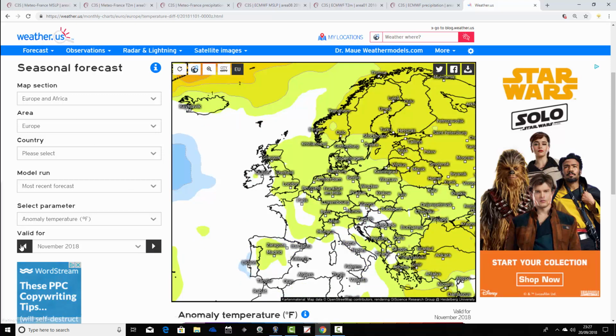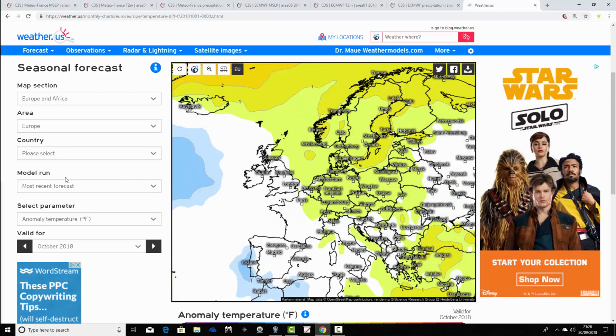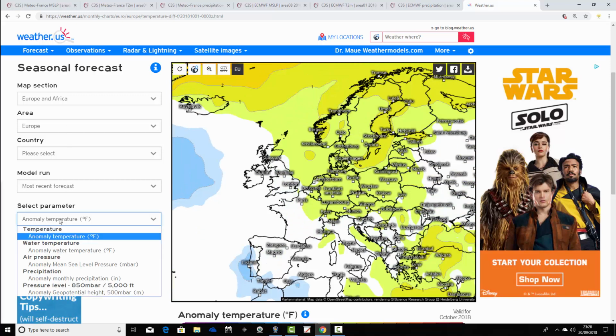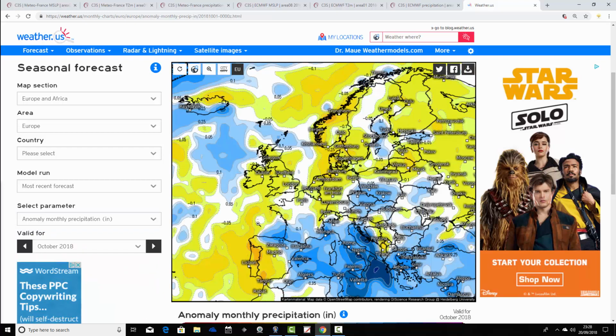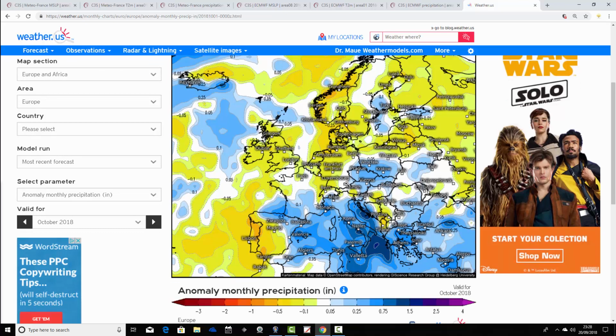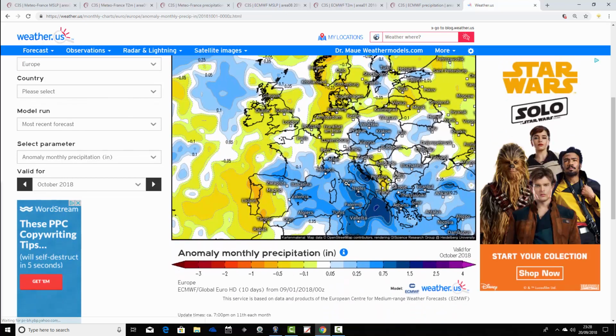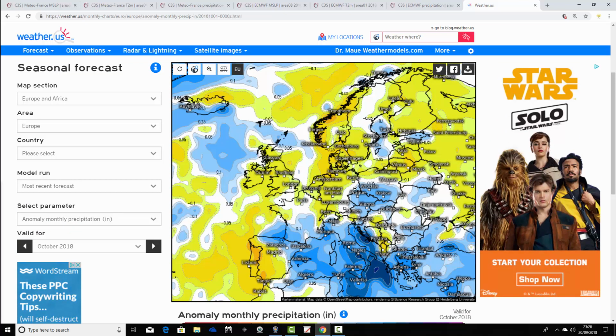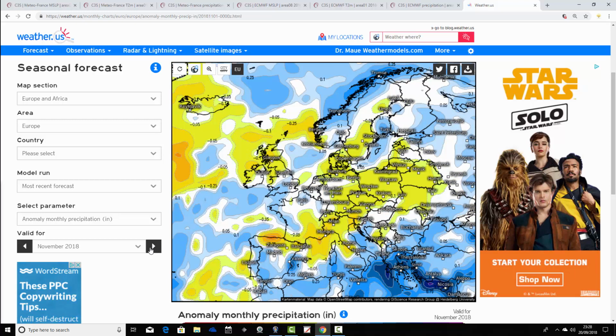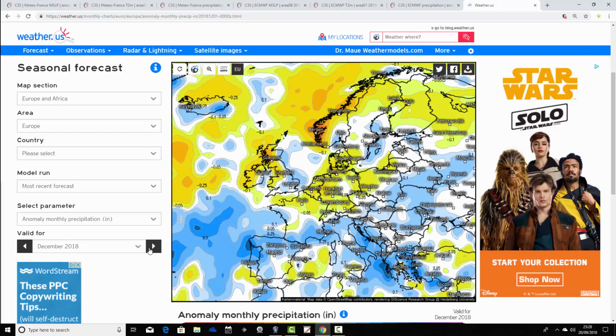Then finally, I can just show you the precipitation on a month-by-month basis. So that's the last thing we've got to do. That's the one. And we can see that in October, it's going for a bit of a mixed bag, but for the UK and Ireland, it's coming out a little bit drier than average, as it is for much of Northern Europe. Again, November looks a bit of a mixed bag, and even in the UK, we have got variation, drier in the north and west, wetter down in the south and east.